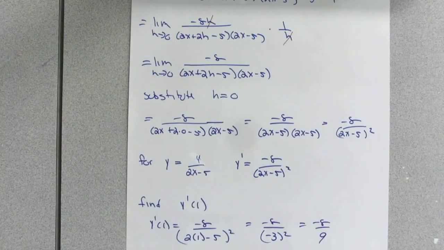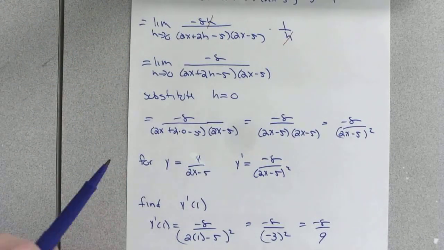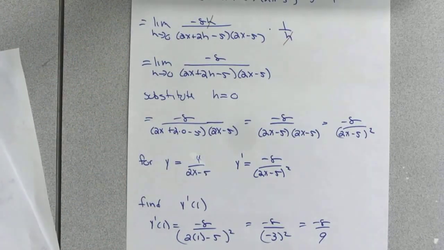And there's that value. That would then be the slope at 1. If this represented some sort of position function, that could be the velocity at time 1. And yes, velocities can be negative. A negative velocity just means whatever's moving is moving in a negative direction. In kind of a two-dimensional world, a negative direction is down or left. But velocity can be negative. And there's the first problem. So on to the next problem.